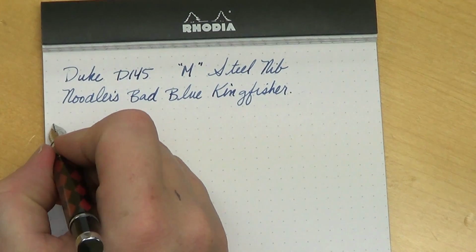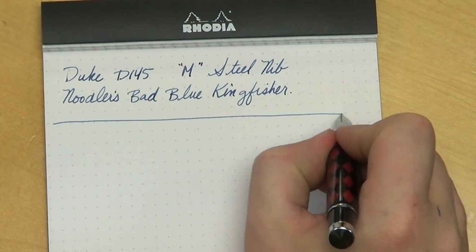And I use this ink a lot to address envelopes because I don't want to tape over the address or something. So I'm going to use a waterproof ink for that sort of thing. And the paper is a Rhodia dot pad.